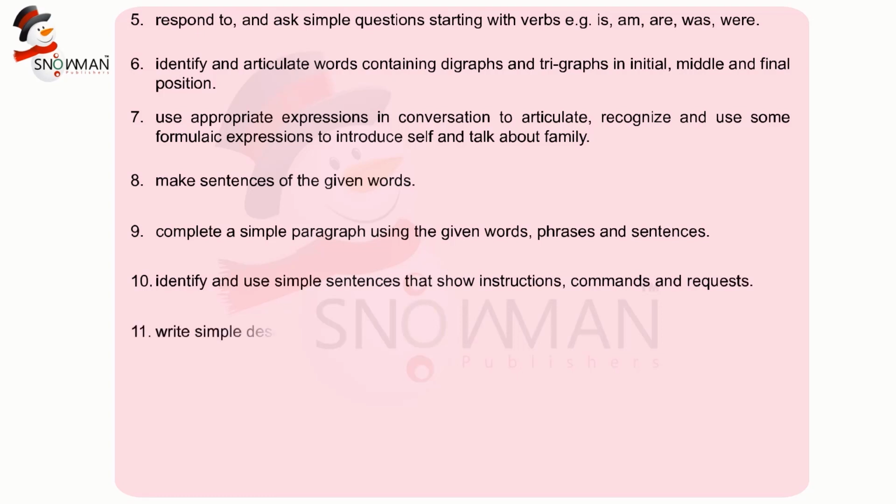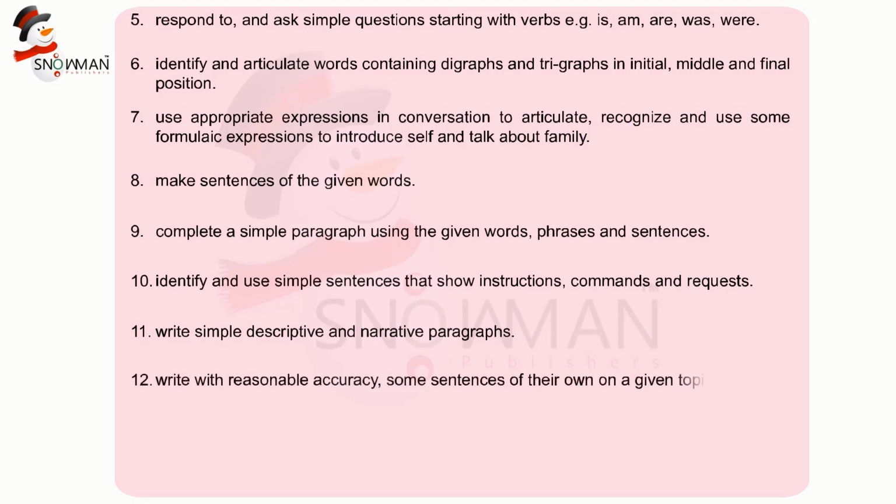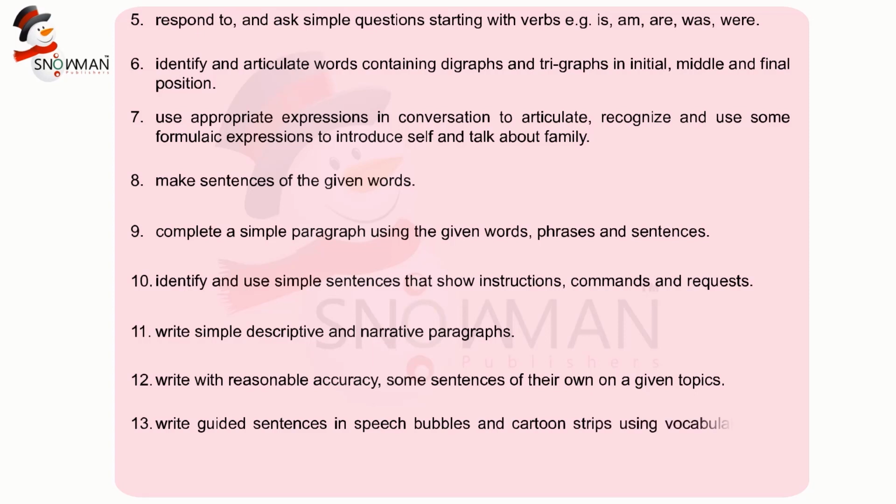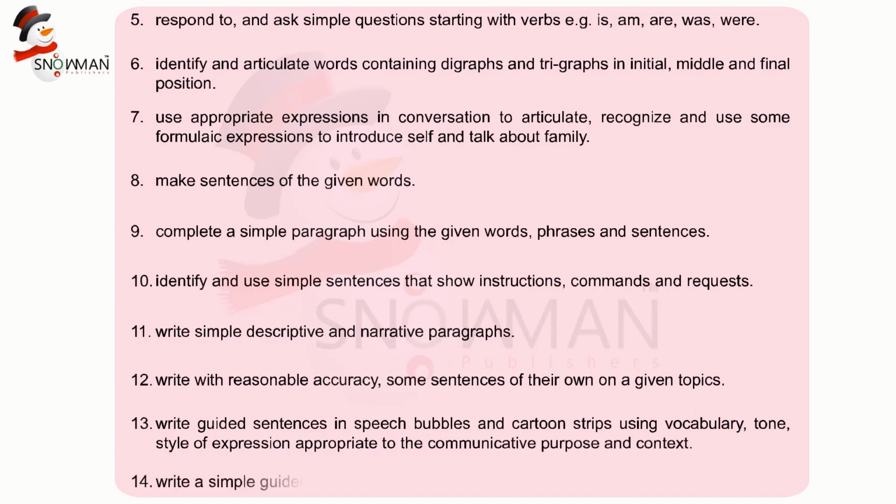Write simple, descriptive, and narrative paragraphs. Write with reasonable accuracy some sentences of their own on a given topic. Write guided sentences and speech bubbles and cartoon strips using vocabulary, tone, style of expression appropriate to the communicative purpose and context. And finally, write a simple guided poem using a list of given rhyming words.